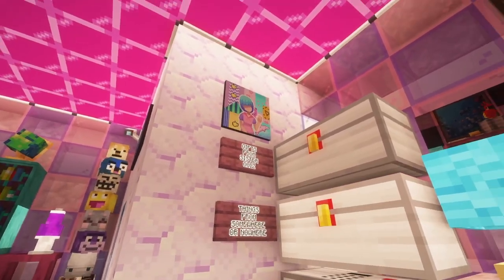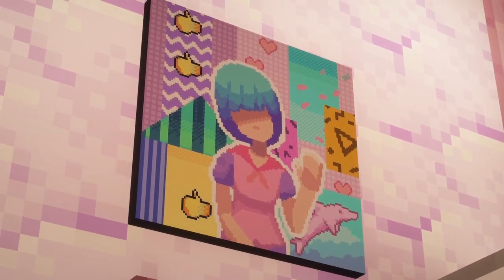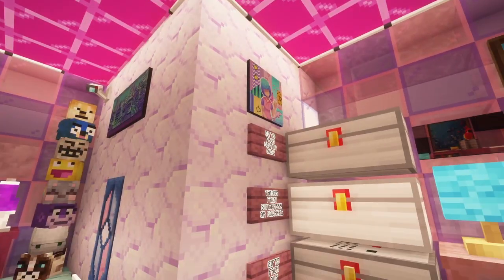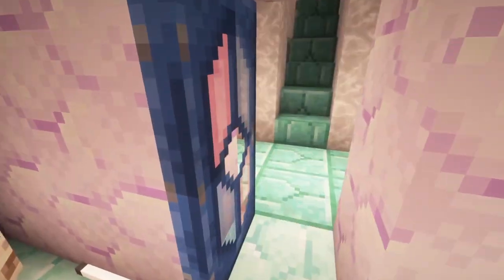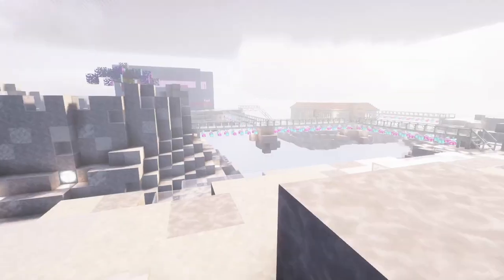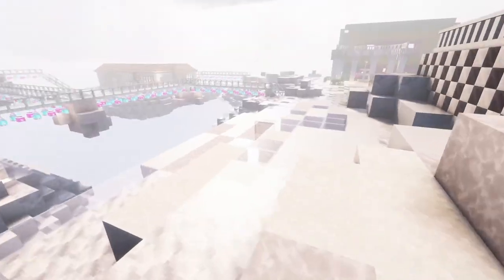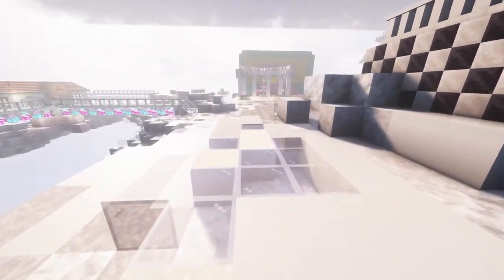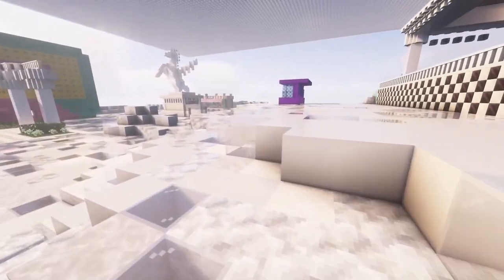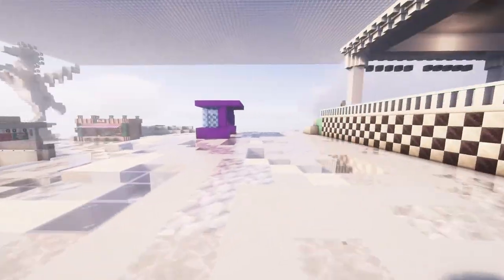This is an image. It's some pixel art that someone made. I'll try to give credit again. And it is based on one of my favorite games of all time. It's a Steam game called Broken Reality, and it is a vaporwave aesthetic kind of puzzle exploration game. So, yeah. That's the bedroom. Let's make sure the trapdoor closes. There we go. Okay, now I'm gonna wrap around here. We'll get back over there in a second.